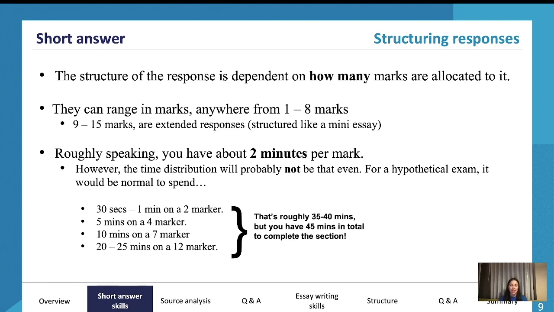And the only way you can save time is by practicing, which is why I really recommend not overlooking it and being like, oh, I did fine in my class task, it's fine, it's just sources, I'll just come up with it on the day. There is quite a bit that you can do to prepare, and we're going to show you all of that today.